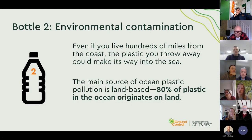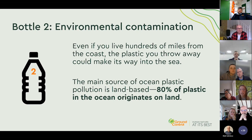So bottle number two doesn't undergo the usual disposal route. It's not going to go to landfill. Potentially litter can escape, maybe as it's being transported to landfill. This plastic bottle number two might have escaped, or potentially it was littered on the side of a road. And this plastic can be carried by wind, by water, and it often ends up in streams, rivers, drains. Drains are a key one as well. All the water that we use in our houses goes into the drainage system, it goes into the water cycle, it goes into the environment.